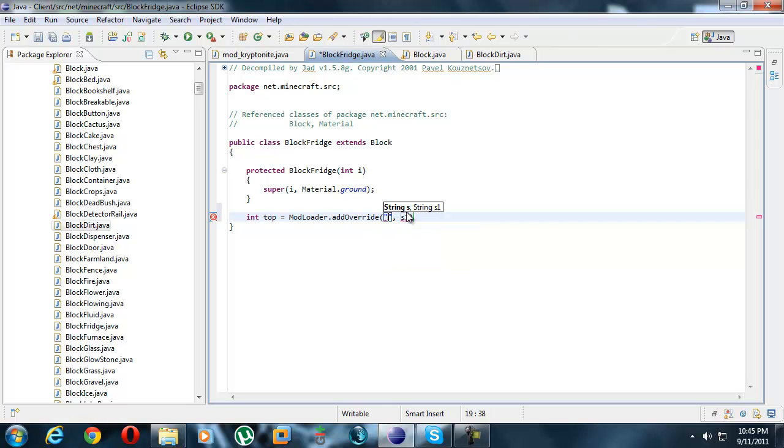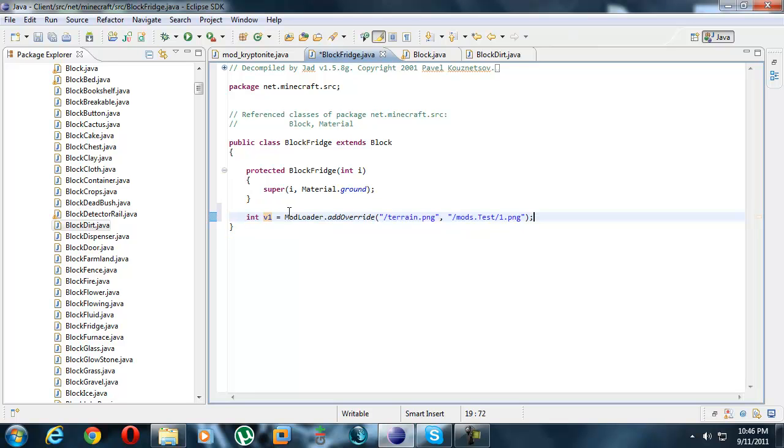So for now it's going to be obviously terrain.png. And then for this, it's going to be /mod/test/1.png. Annoying thing is variable names cannot be numbers, because if I just call it 1, it'll give me an error. So we're going to call it -1. No, that's still not going to work. How about v1 for like variable 1? Okay, that works.